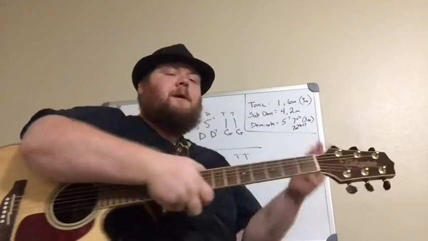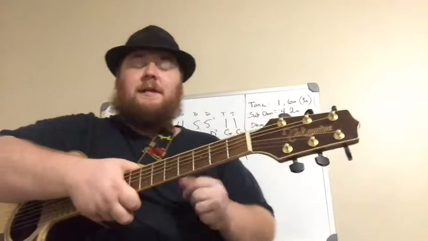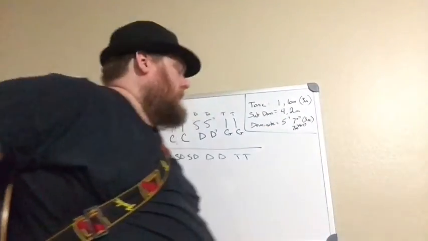All I did was play 2 measures of G, 2 measures of C, a measure of D, a measure of D7, and 2 measures of G again. Now I'm going to change that up drastically. I'm going to go way above and beyond. Most of the times you would only want to change 1 or 2 of the chords. For example, if you're in a subdominant family, remember we have 2 chord types in that, a 4 and a 2. If it's a 4, you just want to change it to a 2. You don't want to go crazy. But I'm going to go a little bit crazy with this. We're going to take it to a different level.